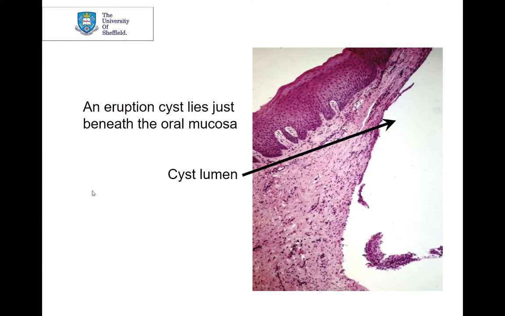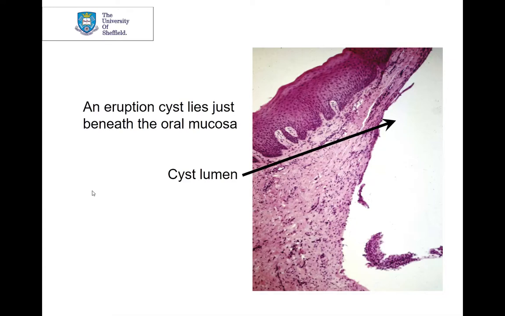For those that have got very close to the surface, when you have a look at the histology, you will find the same features. You'll have a lumen, a lining, and a wall, but the lining and the wall of the cyst can come very close to the surface oral mucosa. And that picture which I showed with the blue colour shining through is because the tissues really are very thin.